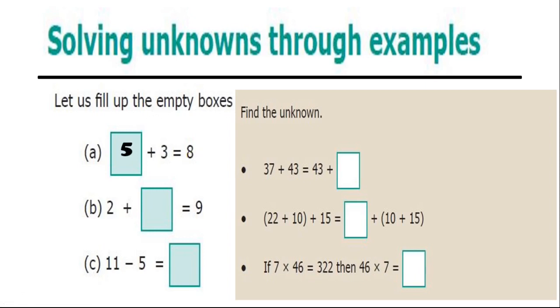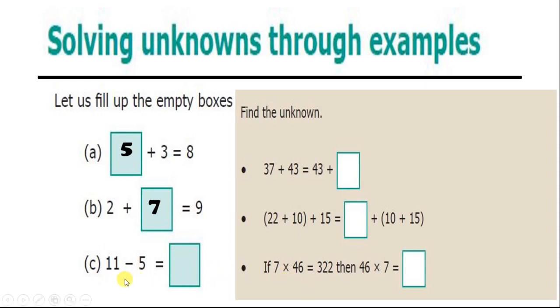So next, we have to add one number here: 2 plus the box given there is equal to 9. So 2 plus something is equal to 9. What do we do here? Again, we go with the bigger number: 9 minus 2. 9 minus 2 is equal to 7. So 2 plus 7 is equal to 9. So we get the answer here.